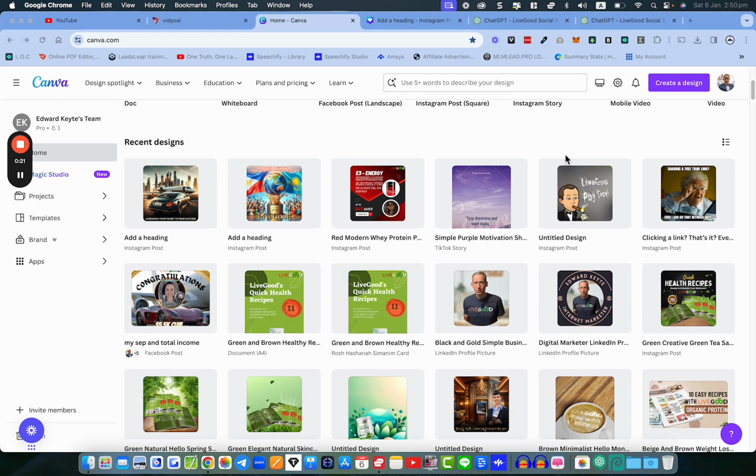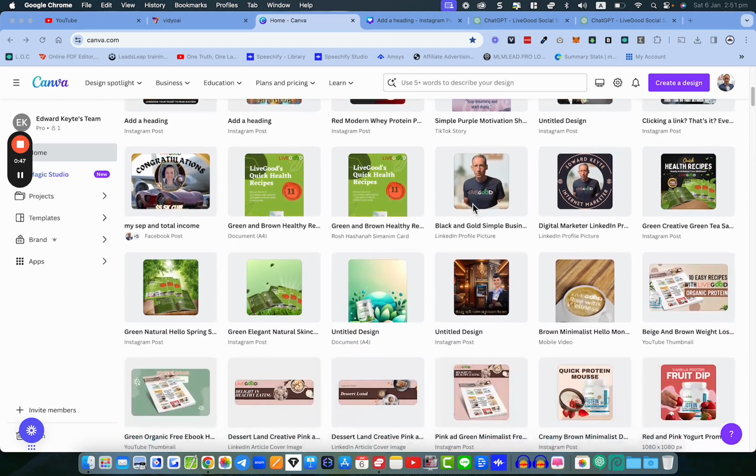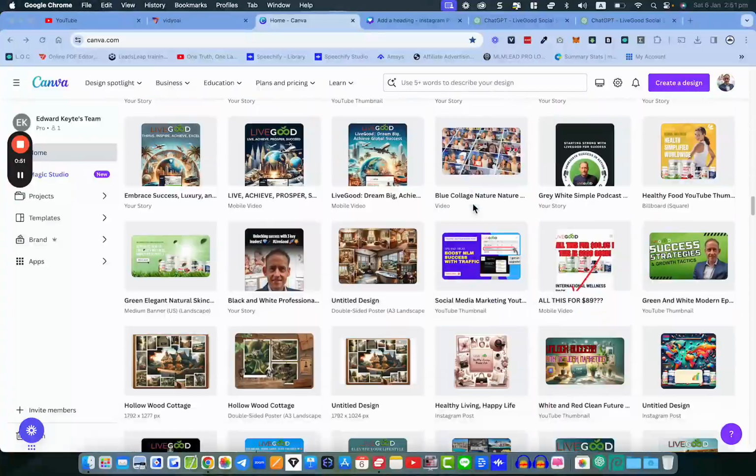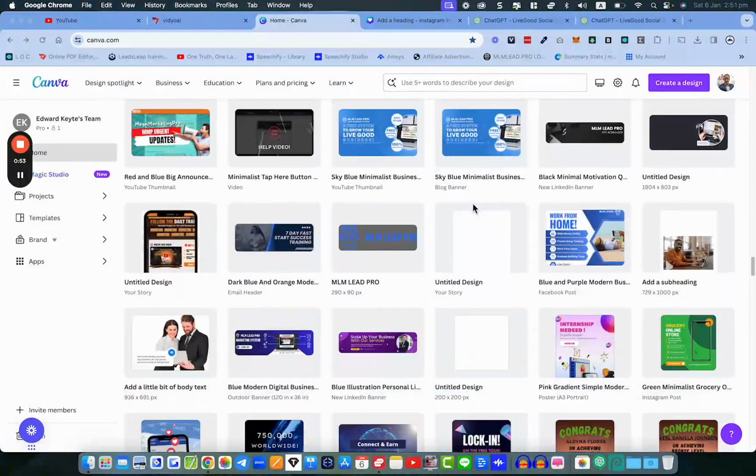Canva, in my opinion, is a must-have. You can use it for free. I'm not quite sure if some of the free features, and what I'm going to teach you today, actually work for free members, but I myself am upgraded, and it's probably one of the best investments I've made. Such an amazing tool. I literally use this every single day to make my graphics.